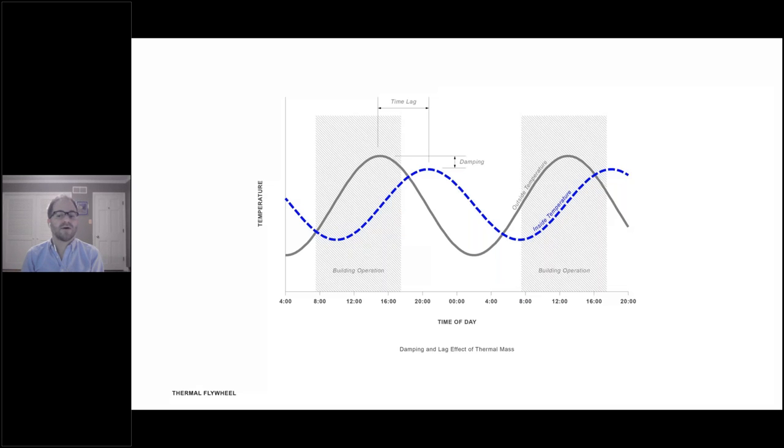This diagram shows how thermal mass works in practice. The outdoor temperatures are shown in gray and the indoor temperature in blue. Throughout the day, as the temperature rises and then as the sun starts to set and cools off again, because it takes time for the rammed earth to transfer that heat, there is a lag time — a shift in the two waves. Because of that shift, a couple of hours after the outdoor temperature has peaked and started to drop, the heat transfer begins to reverse, creating a damping effect, meaning the interior temperature can never quite get as cold or hot as the exterior. This all happens without insulation — it's just through thermal mass.